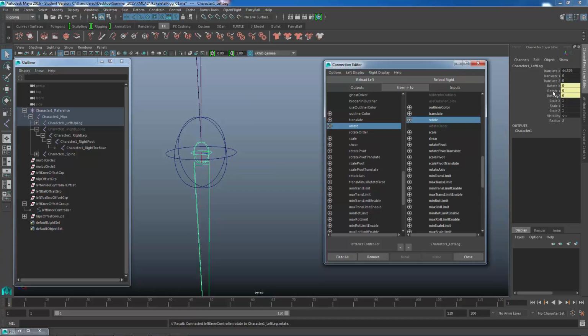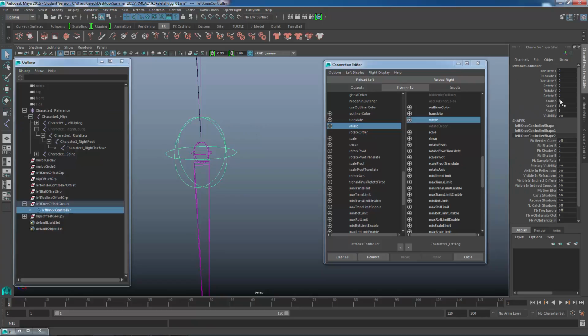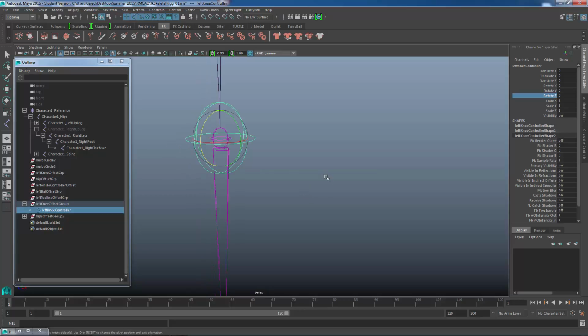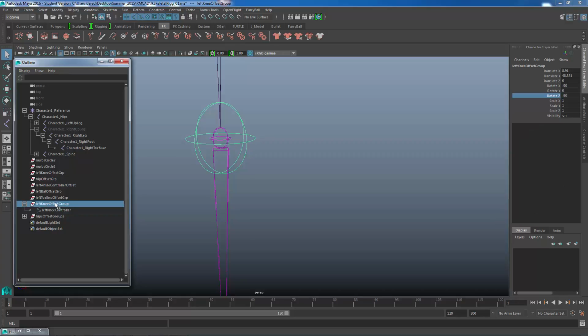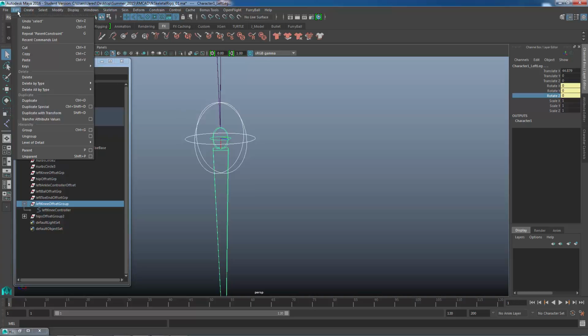Always test your stuff. We have a connection here, but we could have loaded something wrong on one side or the other, okay? Test it first. I'll click out of here, deselect everything, select my controller, click on my rotate, and rotate Z works good. It's looking pretty good. Okay. I can close the connection editor since that's working. Now, what I have to do is this group object has to follow the knee joint, right? So I'll take the group object, shift select the knee, so the group object is a child, shift select its parent, which is the knee, because I am doing an edit parent right here, okay?